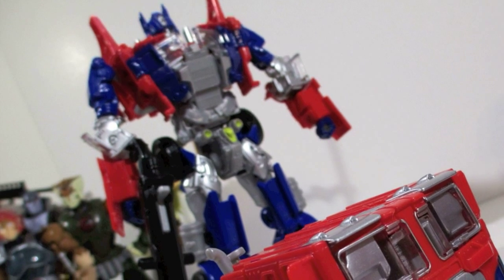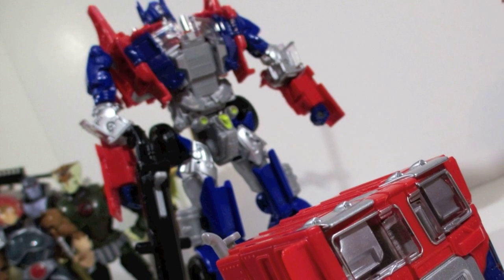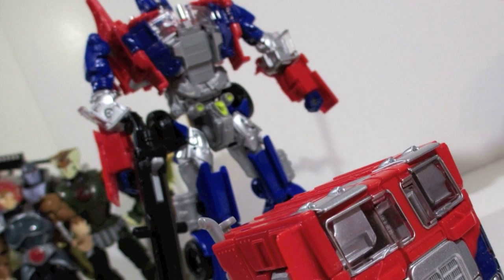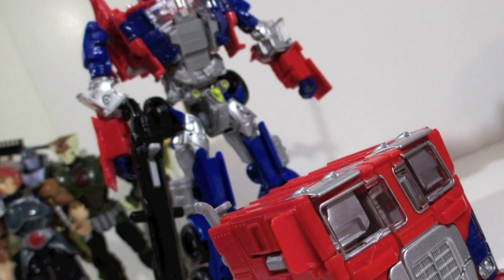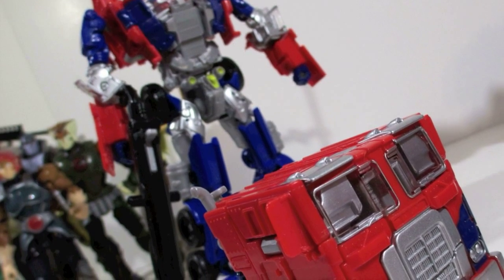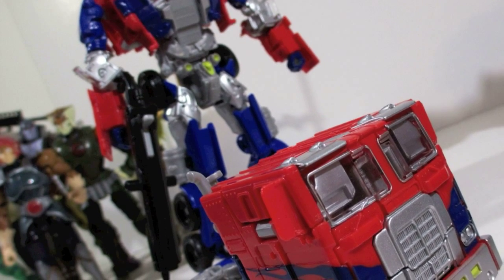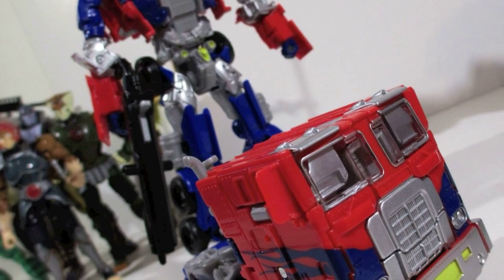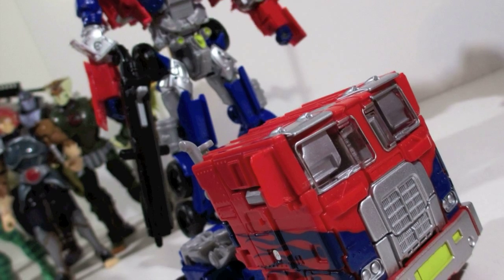You'll see the paint problems all over the place because there's hardly any paint, and the little bit of paint that they do put on there is applied so poorly. It's just like, what the fuck? This was a $40 purchase. Are you kidding me? And like I said, you have third parties that blow them the fuck out of the water, and it's like 2 guys making a damn figure in a 3D printer. That's it. And it's consistent too, especially with the way they apply the paint. So yeah, considering that you have that kind of competition, Hasbro has competition with their own shit.